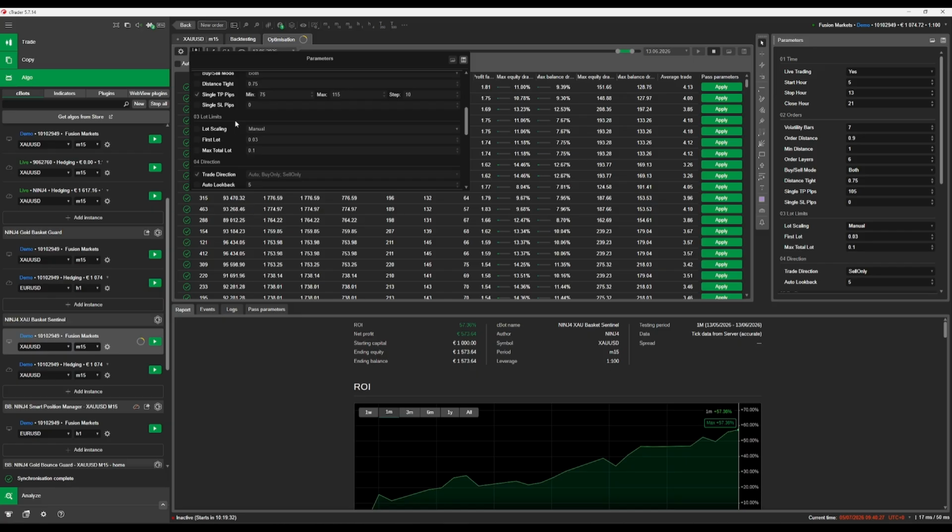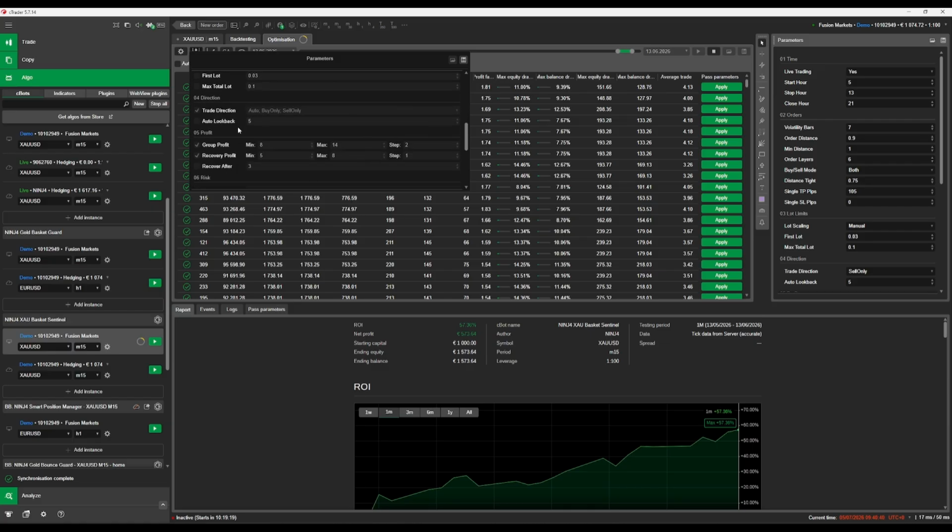Single take profit pips controls the take profit distance. Trade direction allows testing buy, sell, or auto mode. Group profit controls when the basket can close in profit. Recovery profit controls the recovery profit logic, of course. Max orders per round limits how many orders can be opened in one basket round.